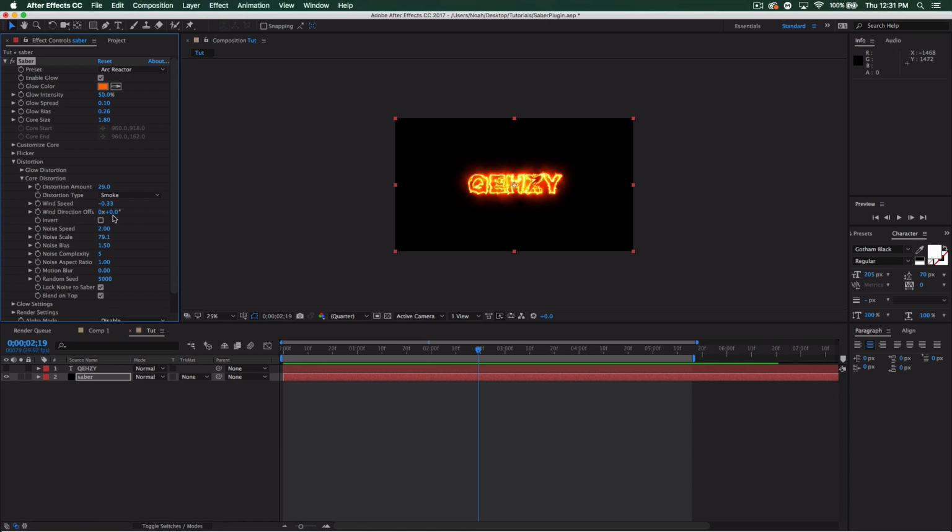And by the way, with this mask, since it's multiple layers, it's kind of like saying it's going to flip in each individual layer, like letter, not the whole thing. So whatever's going on the Q won't go on the Y, if you know what I mean. Each one of these letters is separated according to this preset. But let's go here to custom core, and we're going to kind of animate this a little bit.